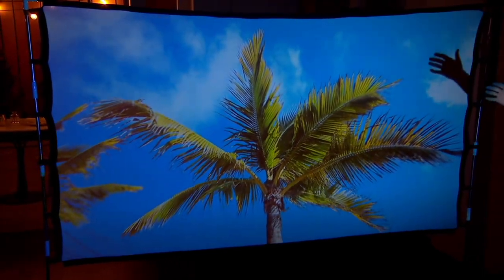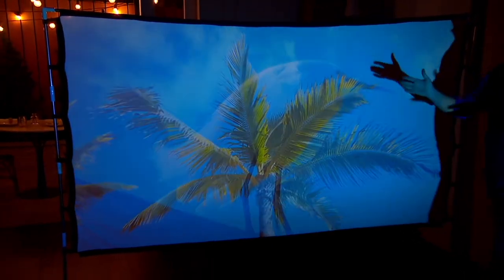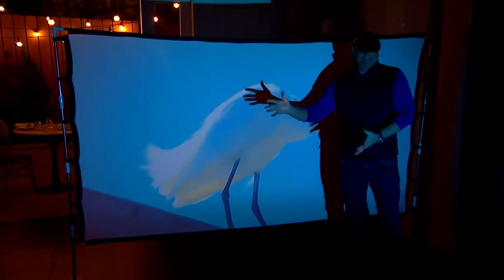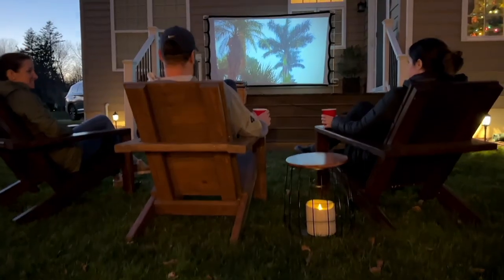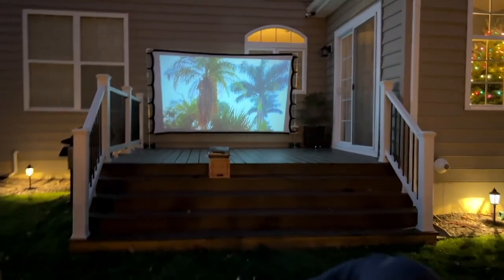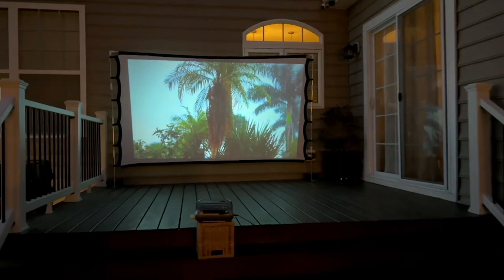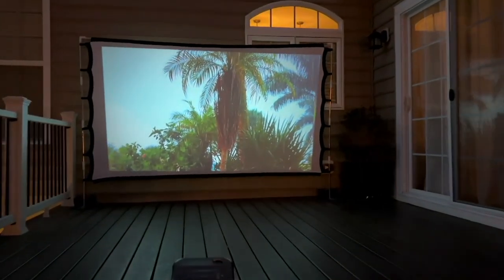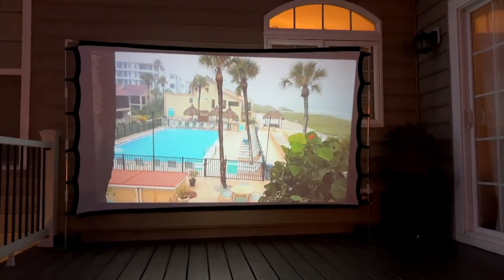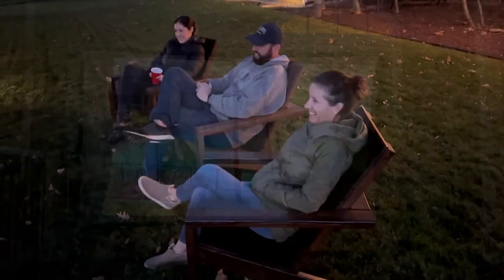I'm seeing the World Series, guys gathering outside by the patio. All my friends in Minnesota have their garages all set up — I'm seeing the Super Bowl in a heated garage, everyone gathered around. Hey, I've got a 120-inch screen! And you can do that now because you can hook cable TV up to this. This is the first look — three easy payments of $83.33, 400 remaining, a $428 value.